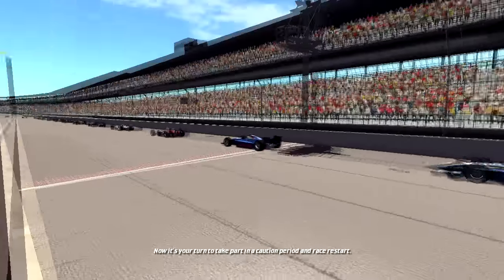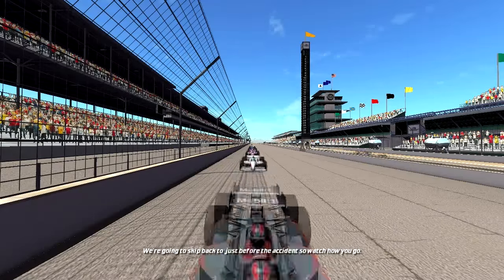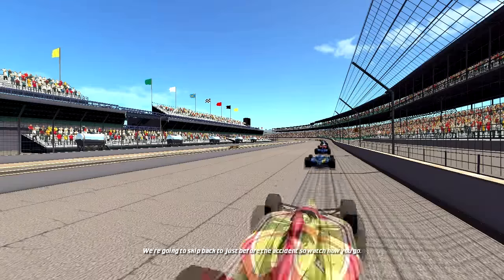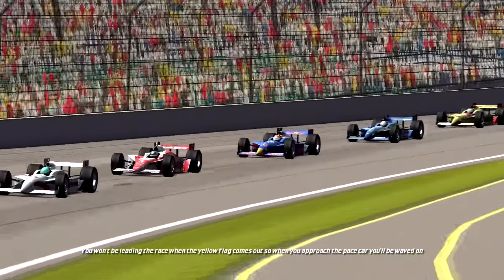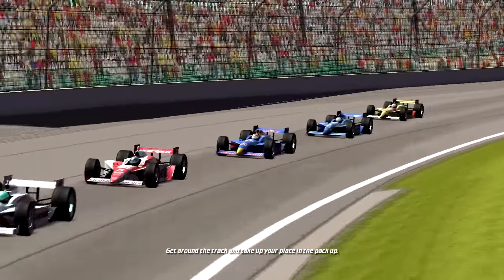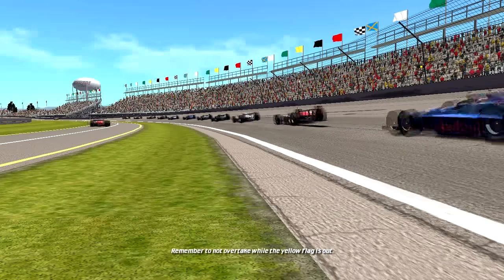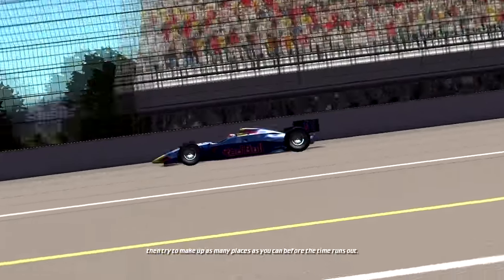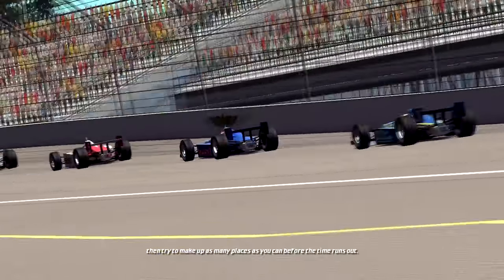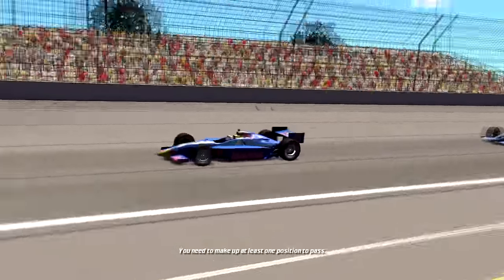Now it's your turn to take part in the caution period and the race restart. We're going to skip back to just before the accident, so watch how you go. You won't be leading the race when the yellow flag comes out, so when you approach the pace car, you'll be waved on. Get around the track and take up your place in the pack-up. Remember to not overtake while the yellow flag is out. Maintain position until the green flag comes out, then try to make up as many places as you can before the time runs out. You need to make up at least one position to pass.